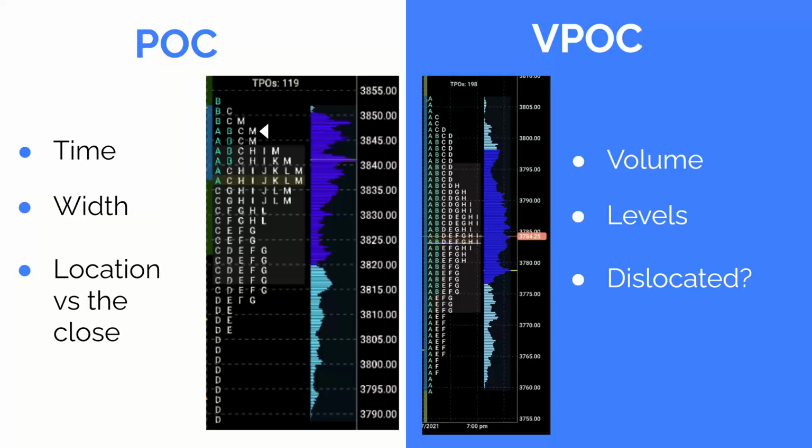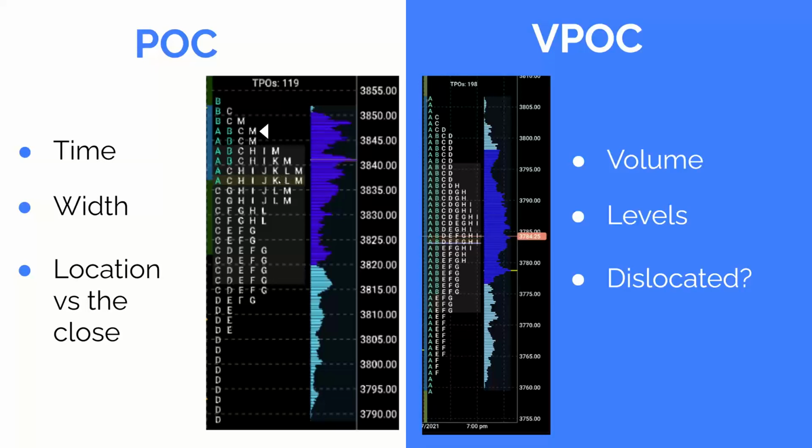All right, I've talked about POC and VPOC. This just compares them. On the left you've got POC, which is kind of hard to see, but it's this yellow shaded row. This purple would be your VPOC. POC is your time-based level. That's the widest area, where it's spent the most time.